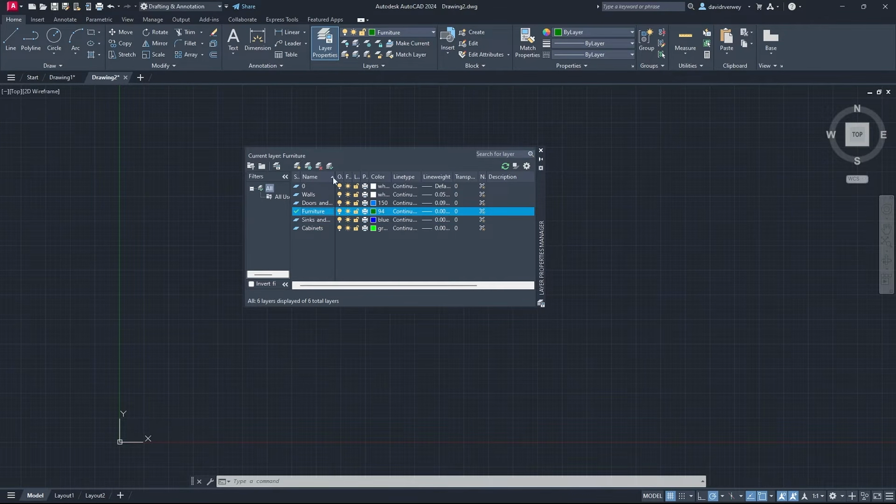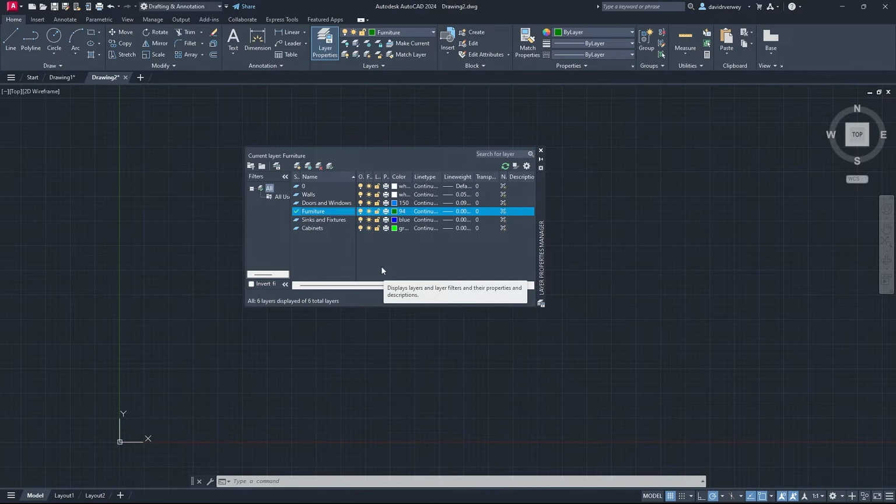So furniture, I'm going to tell you now, is going to encompass everything like beds. It's going to be sofas, regular couches, chairs, stuff of that nature. Sinks and fixtures is obviously sinks, showers, whatever else you feel like putting in. And cabinets is going to be bookshelves, cabinets for dishes, things that are wood in nature, like coffee tables, tables that go beside your couch, and other things like that.